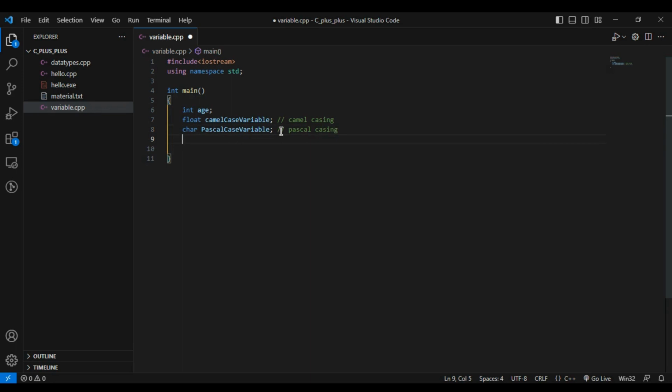Now another casing is snake casing. Snake, then underscore casing. No uppercase letter is used here, only small case letters and an underscore after every word. Snake casing variable.